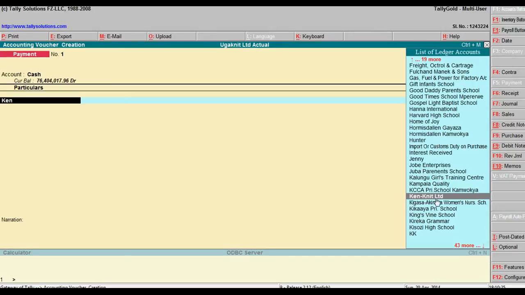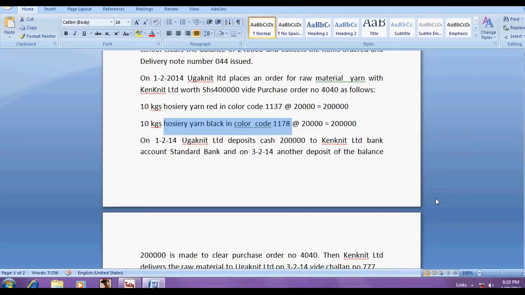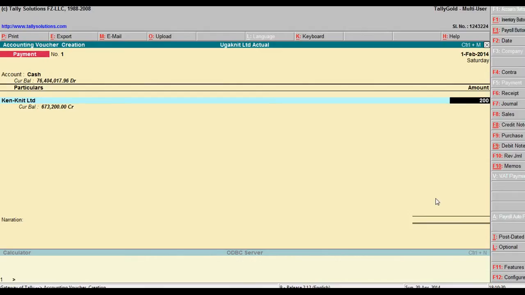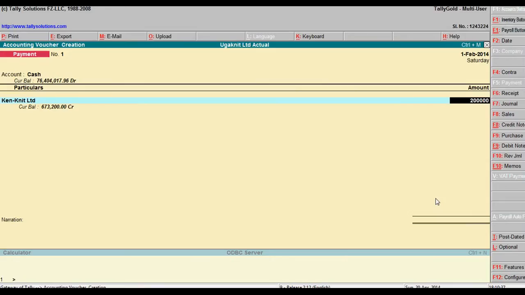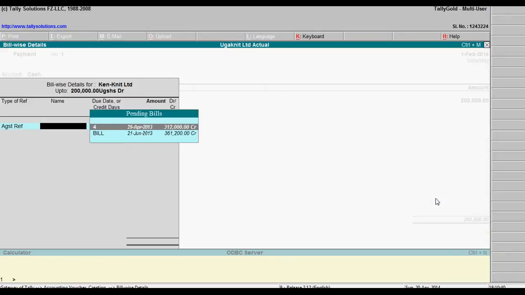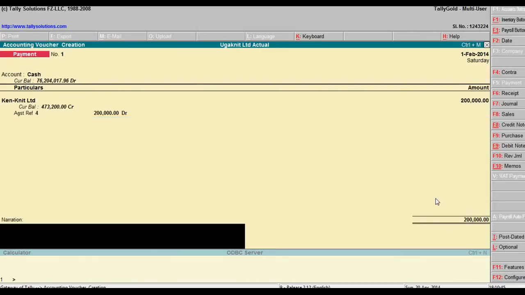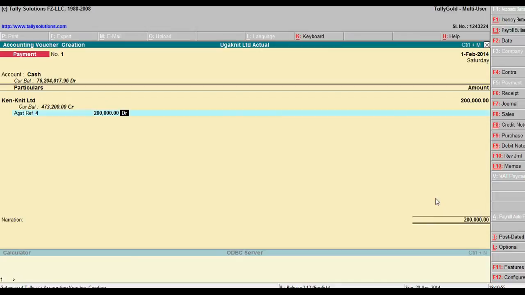The party name is Kennet Limited. Amount is 2 lakhs. Being paid amount. Sorry, before this, you have to make the purchase invoice. So we will do this entry later.